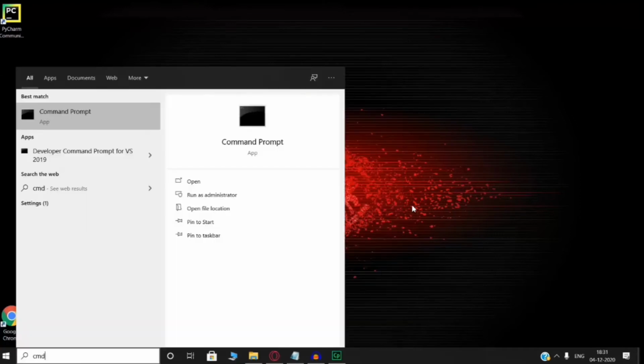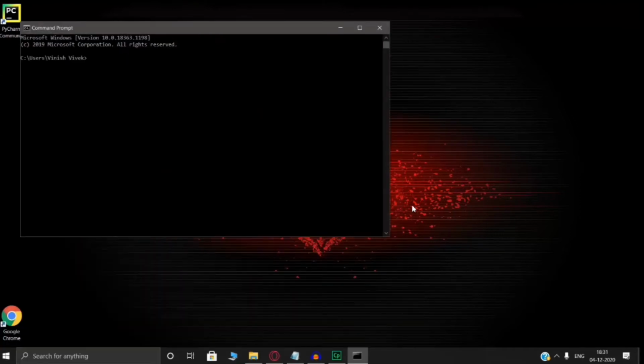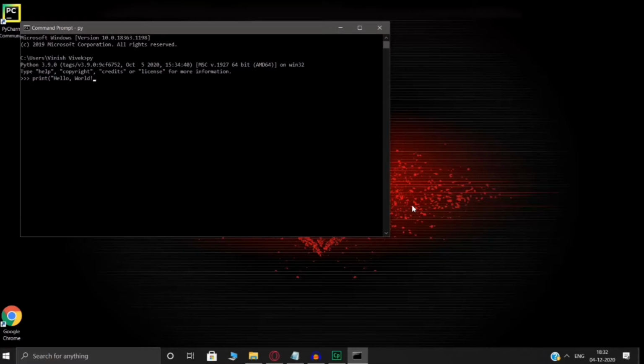So let's open command prompt, and in command prompt, if I write py, Python opens up, and here all I got to do is write print, right, with an open bracket, double inverted, which basically declares your string. We'll be talking about strings and everything later, but you just have to write it like this and the bracket closed. Once I hit enter, you can see hello world got printed. This is how you use it in command prompt.